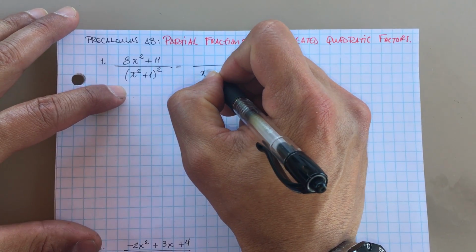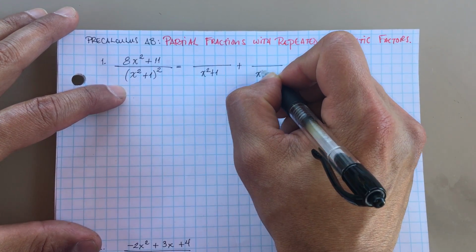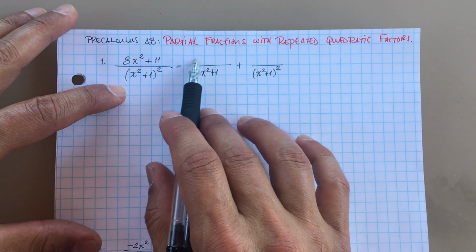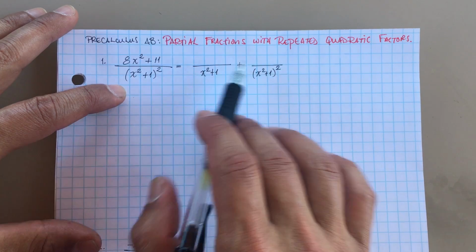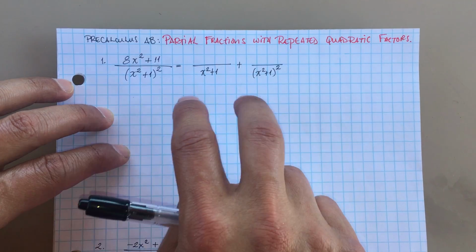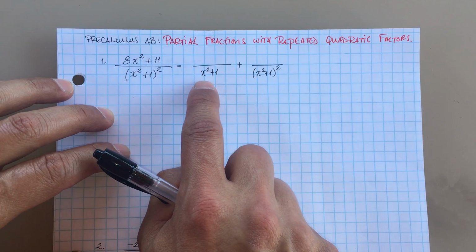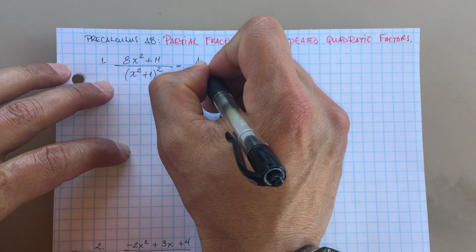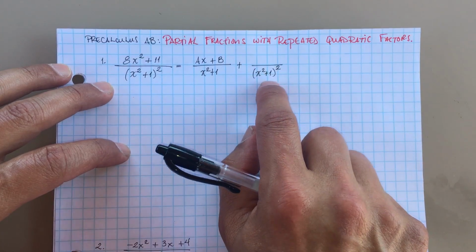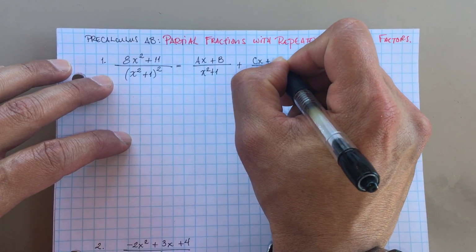So it's going to be x squared plus 1, okay? And then you have to do x squared plus 1 to the second power. So you notice how I had to do the degree of 1 and then do the degree of 2. And if this was a cubic, then I would do a degree of 3. Okay. Now you have to understand this is a quadratic, so that this guy up here has to be 1 degree less than the denominator. So if this guy's a quadratic, that means this guy is going to be a linear. We call it ax plus b. And this guy is another quadratic, so this guy's going to be a linear over here. So this is going to be cx plus d.